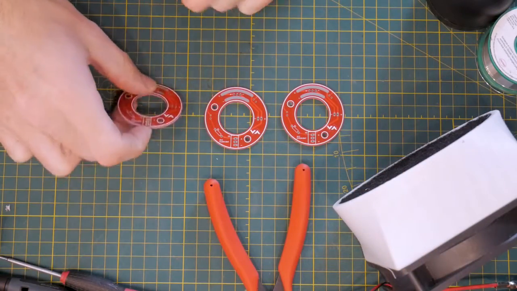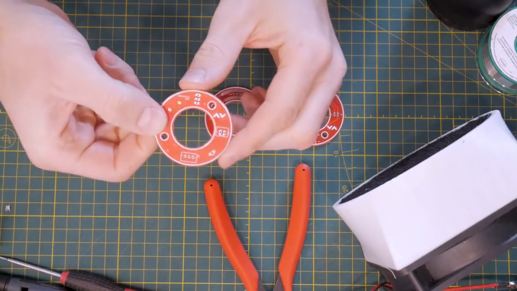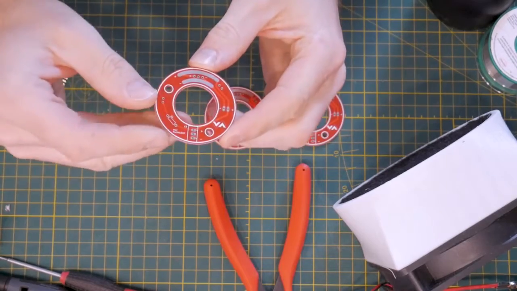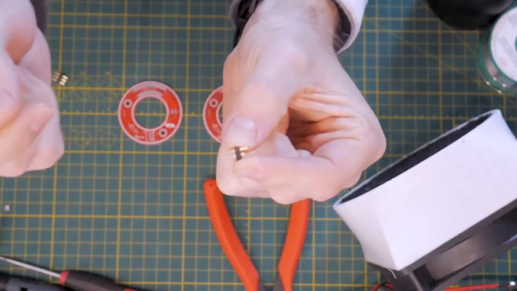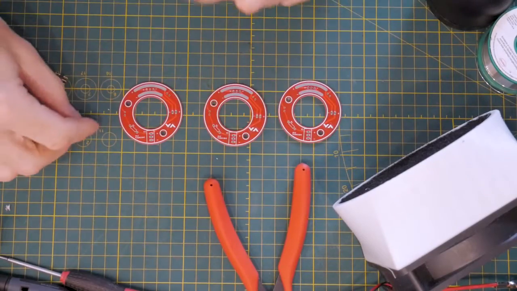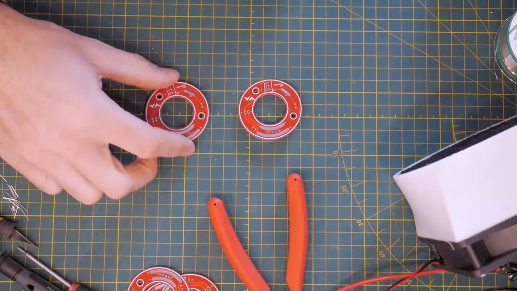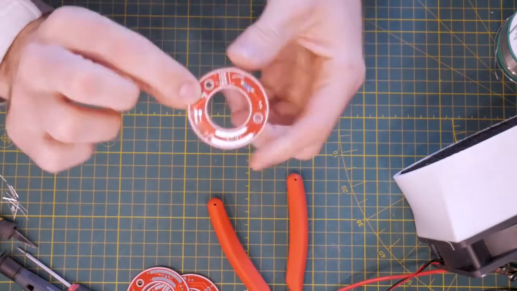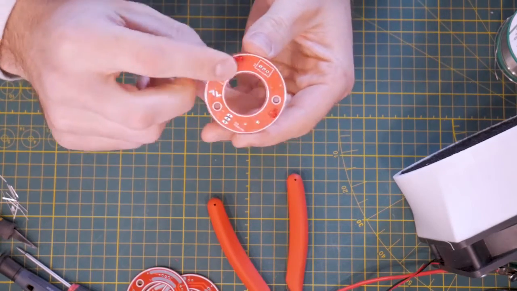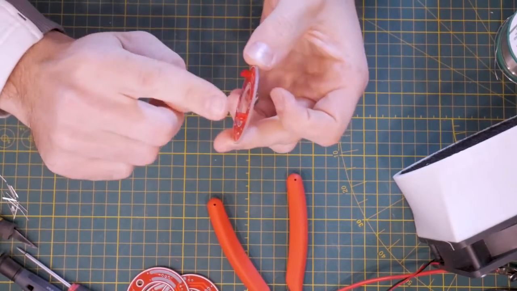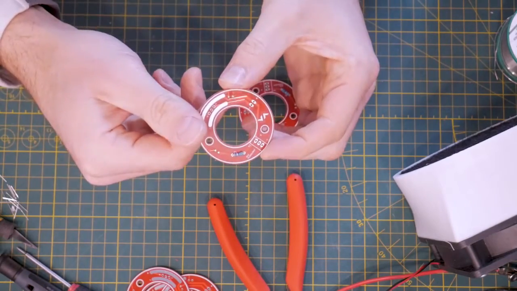Now we're going to pre-assemble some of the PCBs that I designed and made. There's a single PCB that is reversible so it can be used on both the male and female side of the connections. On the female side we use these pogo-style pin connectors and solder them in place, and this is the only component required for this configuration. On the male side the PCB is flipped over and a 56-ohm resistor is soldered on and two 5-millimeter LEDs are soldered to the backside. Each LED tube has a male and female side, so we'll need to prep three of each configuration to make three full LED tubes.